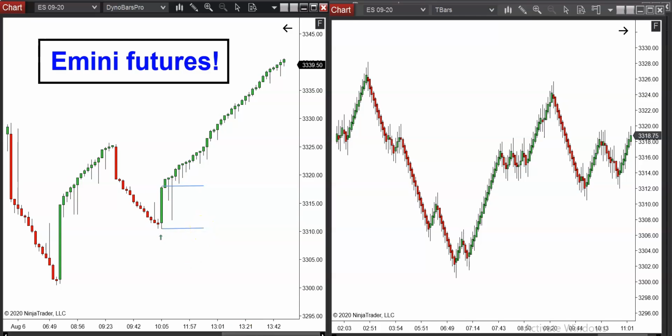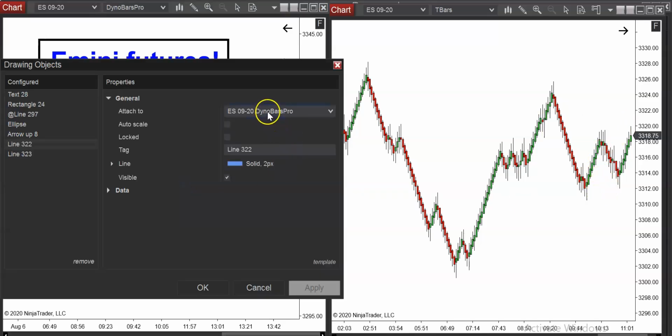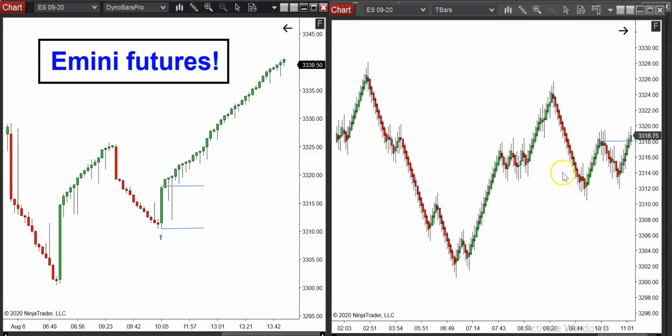Now watch this, this is a really neat trick. I double left click on the zone here, and watch how I really quickly and ultra fast pop the retracement zone into the smaller time frame chart on the right. I double left click this, hit the drop down box, and make it say all charts. Boom, that one's done. Can you see it here?